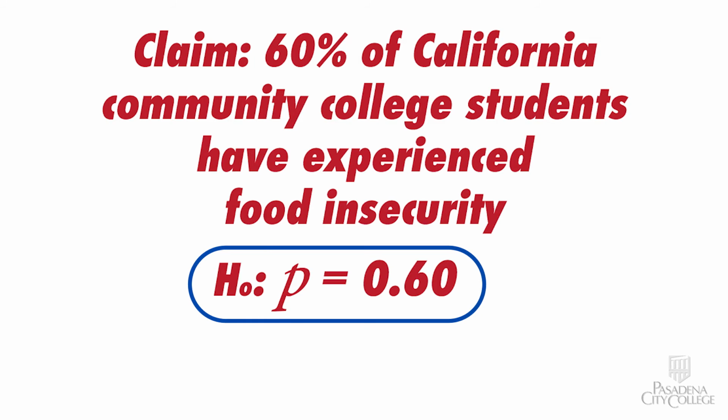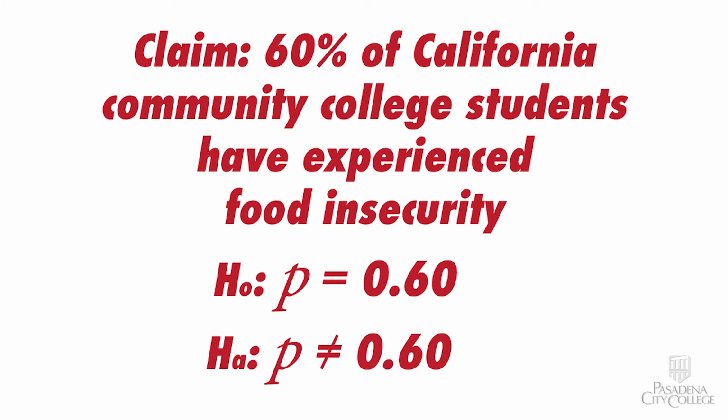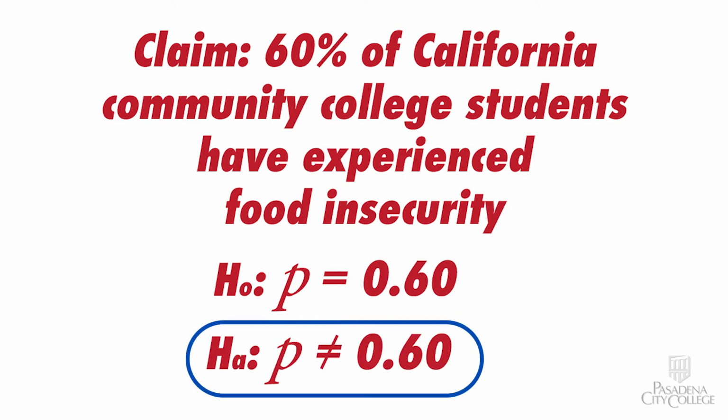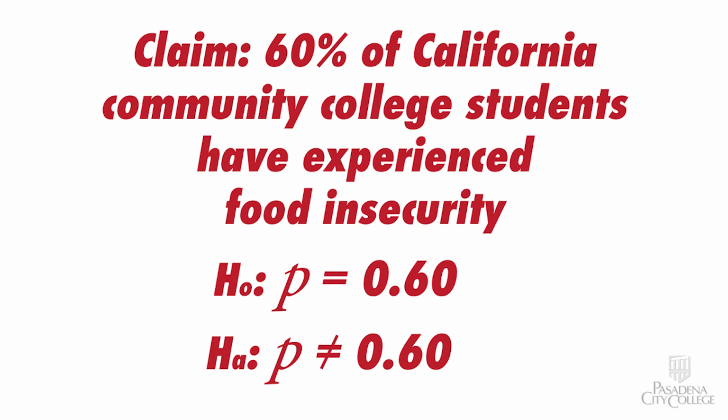Well, in that case, what would be the alternative hypothesis? The alternative hypothesis needs to be the exact opposite. So the alternative hypothesis should be P not equal to 0.60. Okay, next we have to figure out what the original claim is. Don't forget to label that. Well, the original claim has equality in it, so the original claim should be the null hypothesis. Excellent, I think you got it. Give me one more.